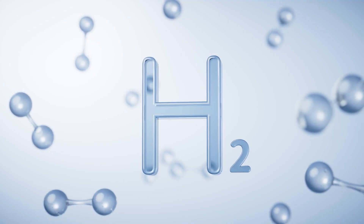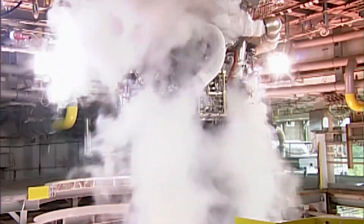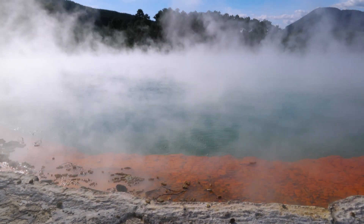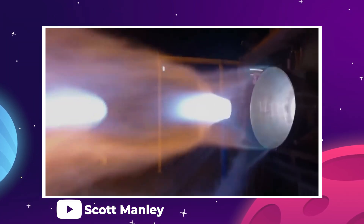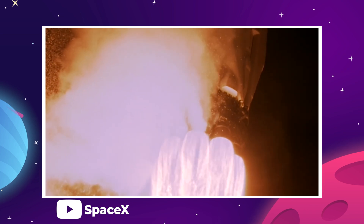Hydrogen has a lot of advantages as a rocket fuel. For one, it's the lightest element in the known universe, so that's an obvious win for increasing the thrust-to-weight ratio. Hydrogen also has a highly efficient and intense combustion that makes it an ideal rocket fuel. In addition, the only residual byproduct of burning hydrogen is just water vapor, and that's important for making an engine that would be rapidly reusable. Burning RP-1 leaves behind a carbon residue that clings to the internal components — it's called coking — meaning the entire engine needs to be scrubbed down before it can be used again. It's not that you can't have a reusable engine with RP-1; SpaceX does it with the Falcon 9, but it's not ideal.